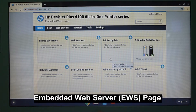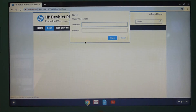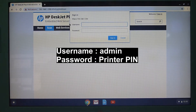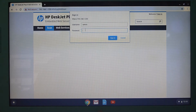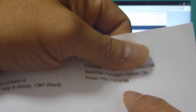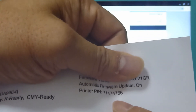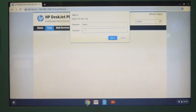In order to scan, you need to go to the tab called Scan. You need to sign in. The username is admin, and the password is the PIN on the printer. This can be found on the printer information page that you just printed, which is listed under printer PIN — and that is the password you need to key in.